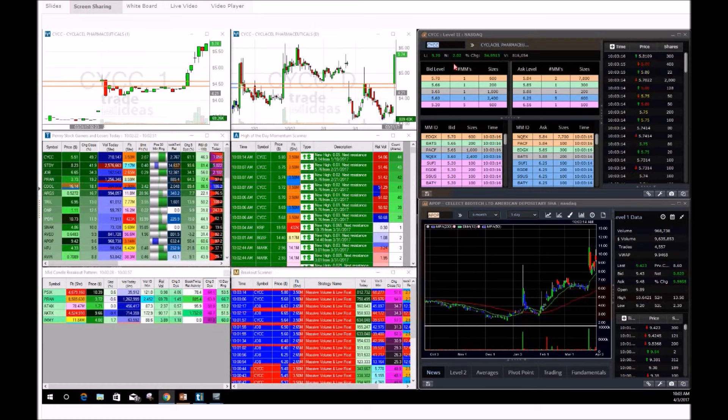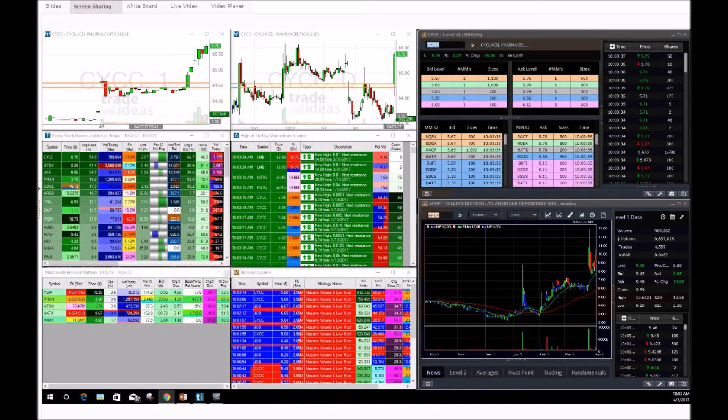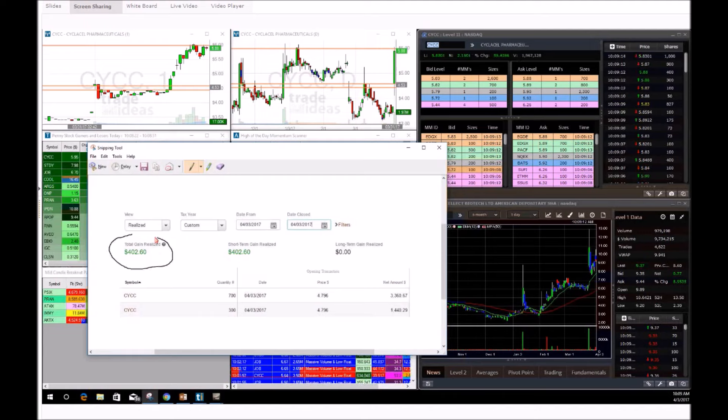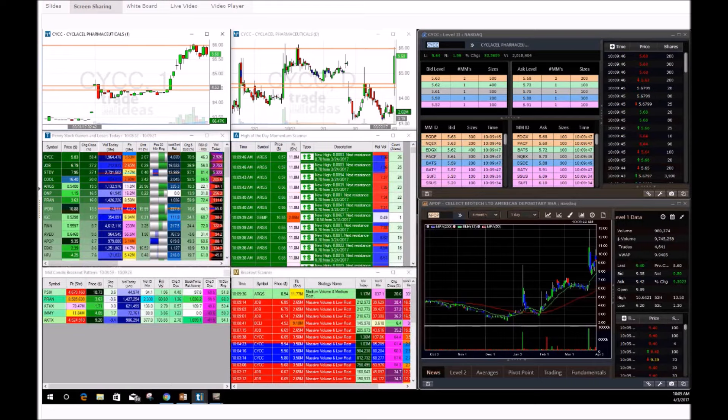I'm not going to hop into a play just because I haven't played anything in 30 minutes. I'm going to wait for the best possible area and then go for a nice breakout. I would have made a thousand bucks, but I cannot complain with about $400 in the bank. I only had a thousand shares. Our buy alert was at $4.60; I couldn't get in until $4.80 because the spread was jumping up so quickly. $402 on the day — I will take it, especially just sitting back and waiting: 30 minutes, $402, no complaints.